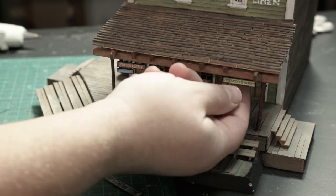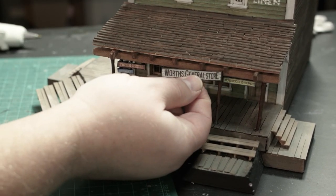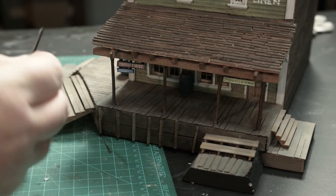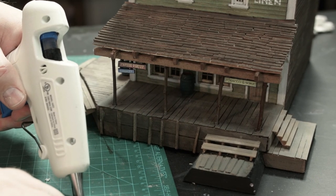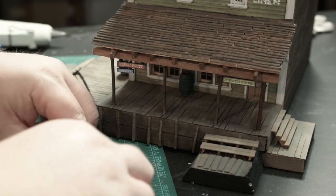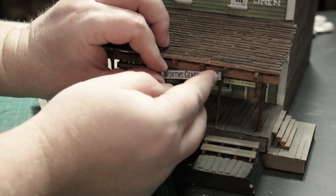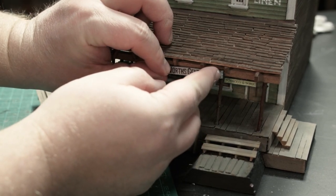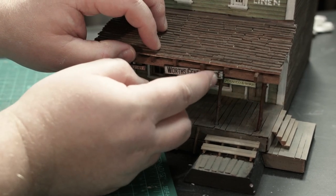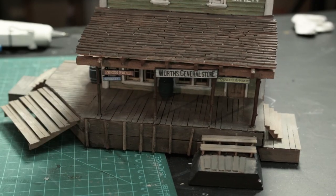Right, and then this is actually going to go right like here, so I'm just going to put a little strip of hot glue down this whole thing here, so that way I don't have to worry about it so much. And it's going to go right about here. And right about there. And then there are the signs to complete.